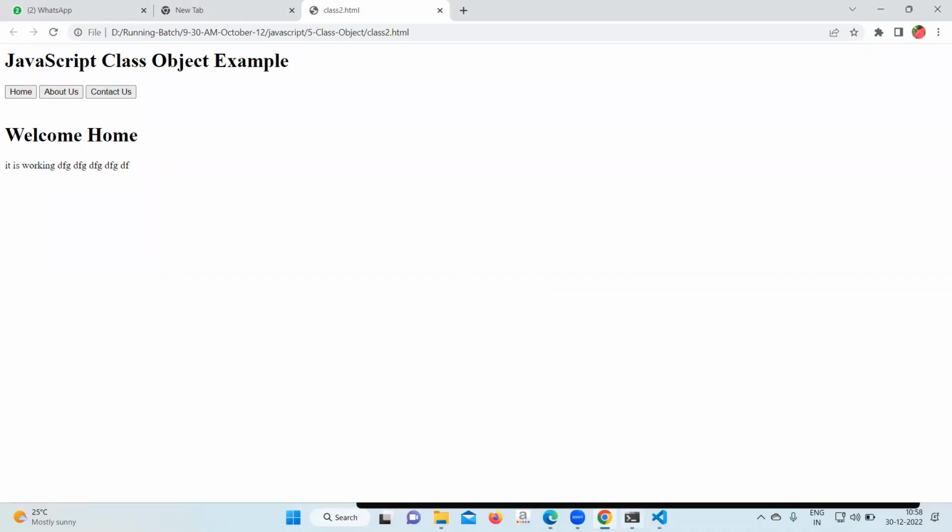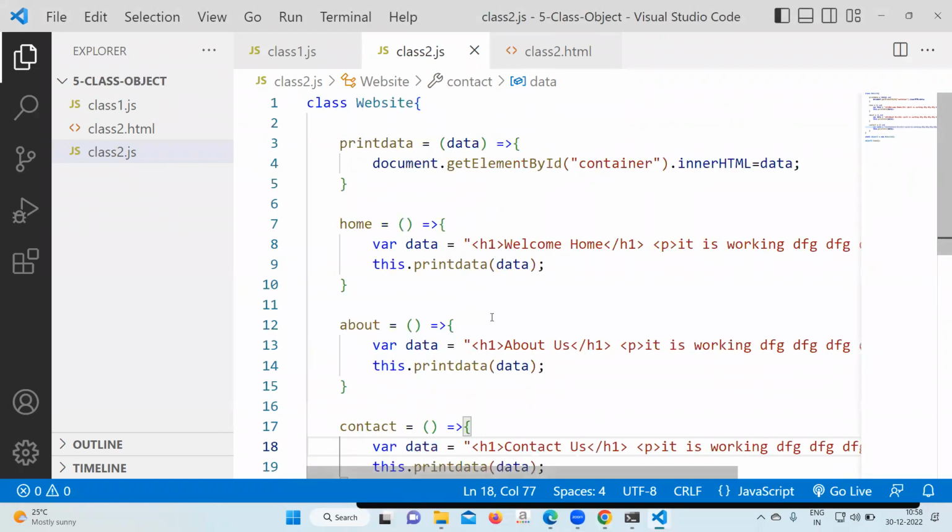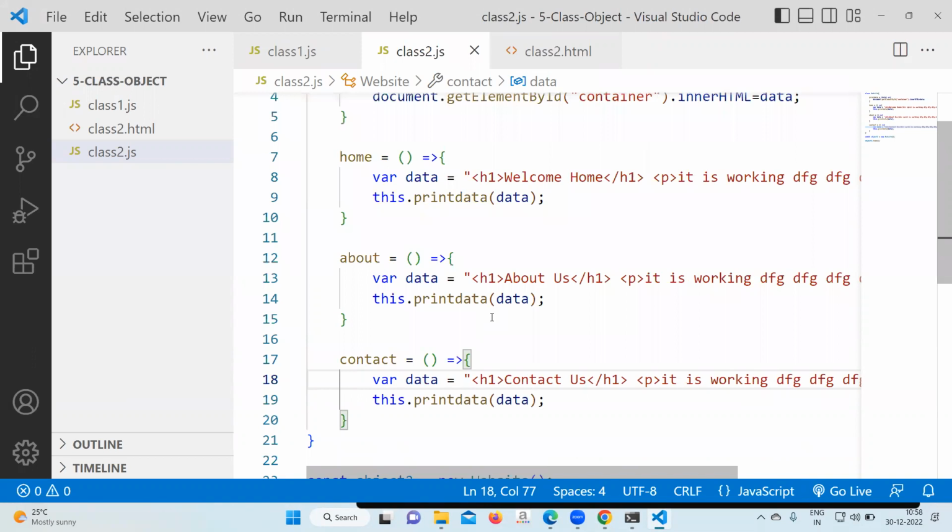So we got an idea of how to create a class and how to create the object of the class. What is a member variable? In this file, do we have any member variable?